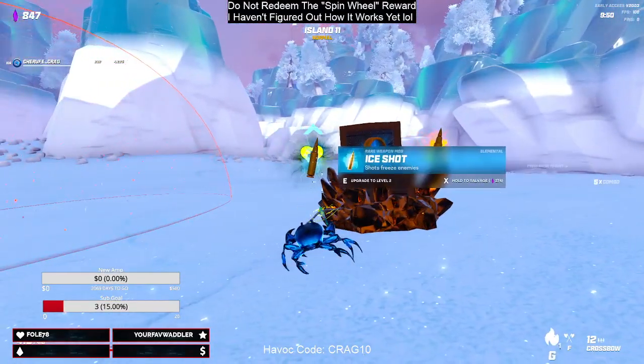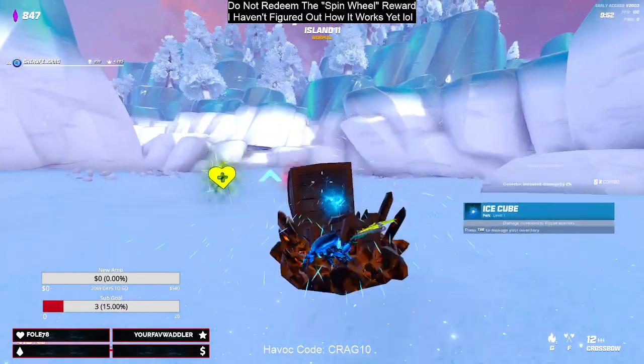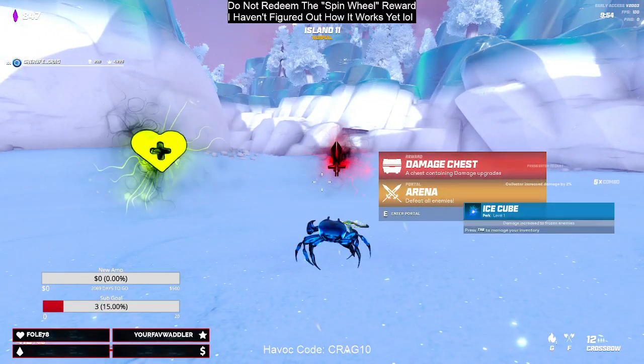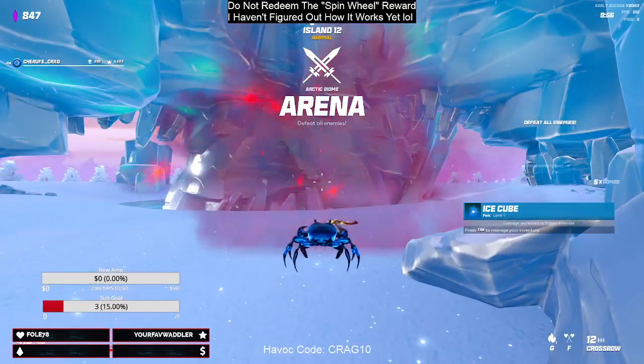Fire shot, ice cube, poison shot, damage increase to frozen enemies. Let's go. I'll go damage chest.